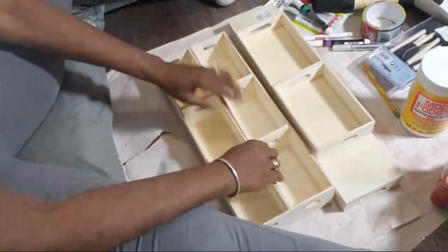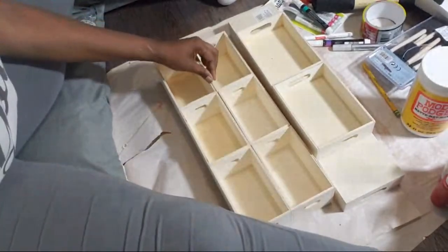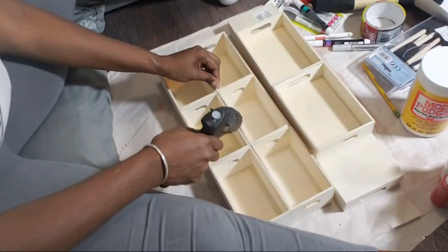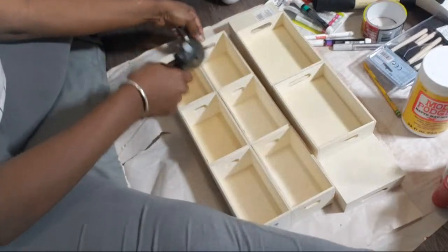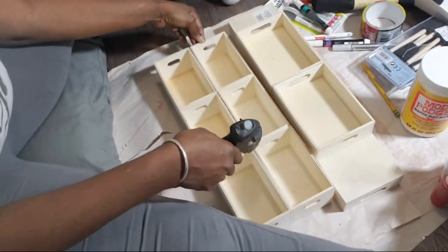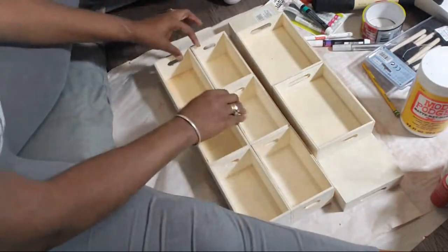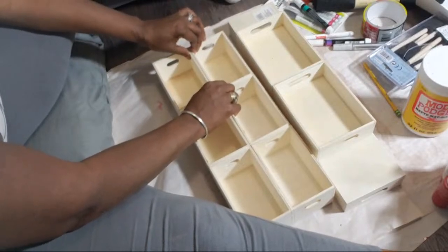And make sure when you're picking out your pieces at the Dollar Tree, try to make sure that they are level, that they fit together good, because we know that Dollar Tree stuff sometimes don't fit together.